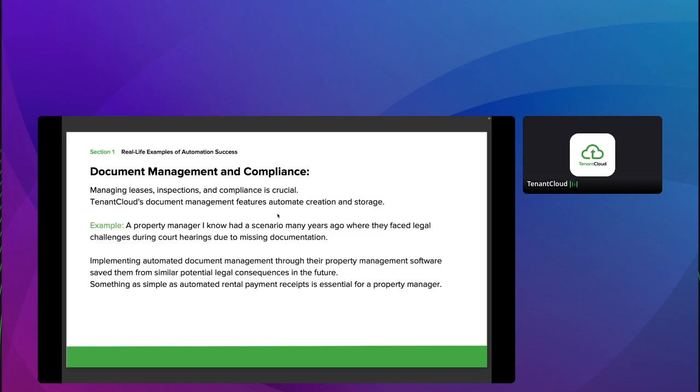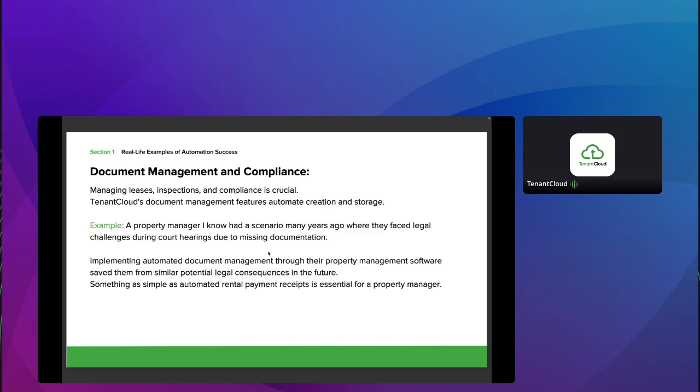And so it's extremely important that you have a tool that does that, that it is not a manual process. And that is what Tenant Cloud does. That is one of the things that Tenant Cloud does very well, is tracking that information that you need. And again, there will be a day that every property manager will end up needing that documentation. So when a tenant pays rent, it's automated. They automatically get a receipt basically stating, this is how you paid, this is the method you used, this is the time you made the payment, this is the date you made the payment, this invoice you paid with this payment method, and so on. And all of that information is also tracked on the property manager's side.